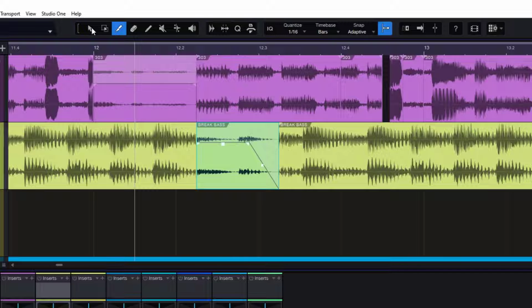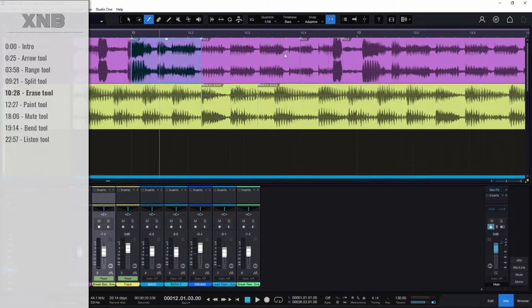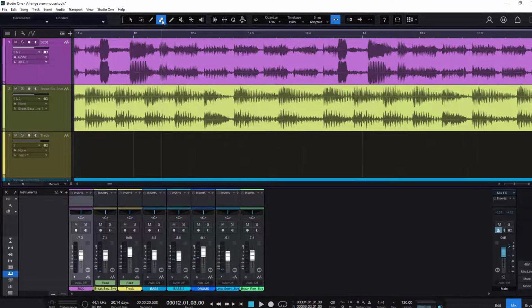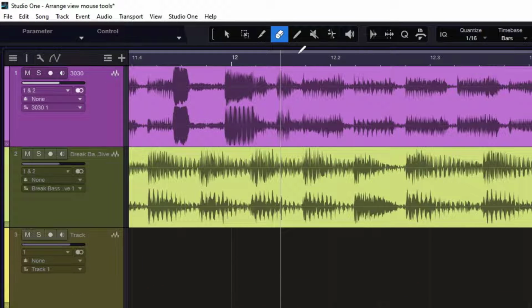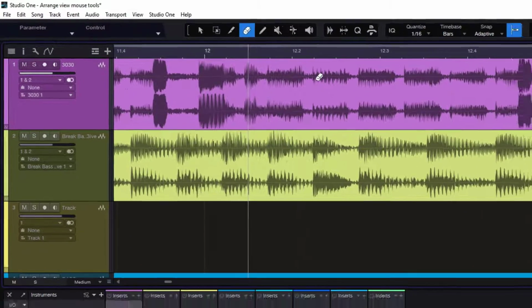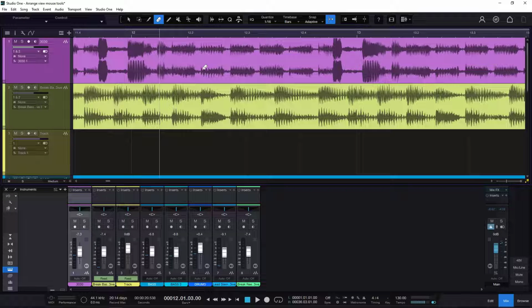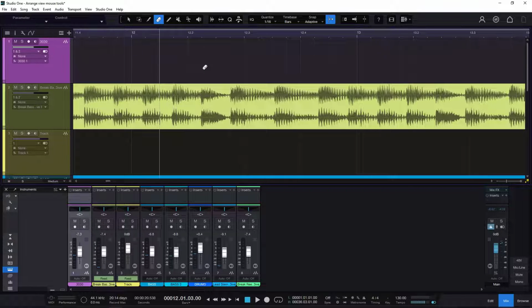Just like the range tool and pretty much everything else, the split tool is going to snap to grid. So remember, pressing the letter N is not going to snap. So now you can chop whatever it is that you want to chop and then enable the snap to grid if you want to. But for now, I'm just going to go back to whatever we had from before, because we're going to move on to the next tool, which is the erase tool. Right, so the erase tool is a pretty simple tool. When you select it, if you hover over whatever event, you just click and it's just going to, kaboom, delete it.